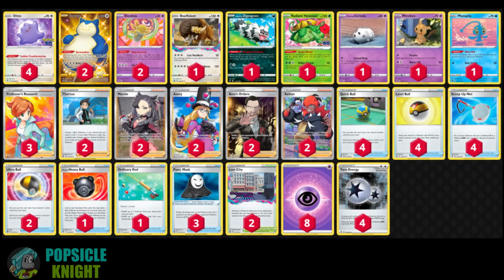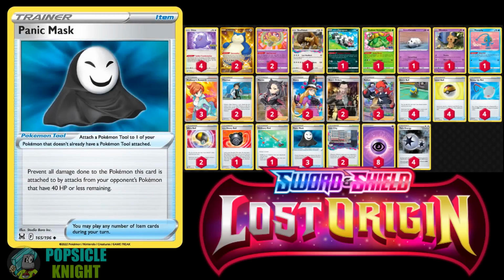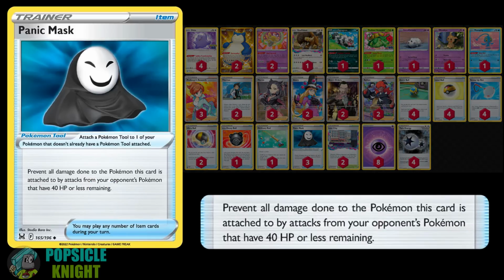In today's video, we'll be showcasing a combo that centers around the new Panic Mask tool card, along with other new Pokemon cards from the Lost Origin expansion set. So what Panic Mask does is it prevents all damage done to the Pokemon this card is attached to by attacks from your opponent's Pokemon that have 40 HP or less remaining.